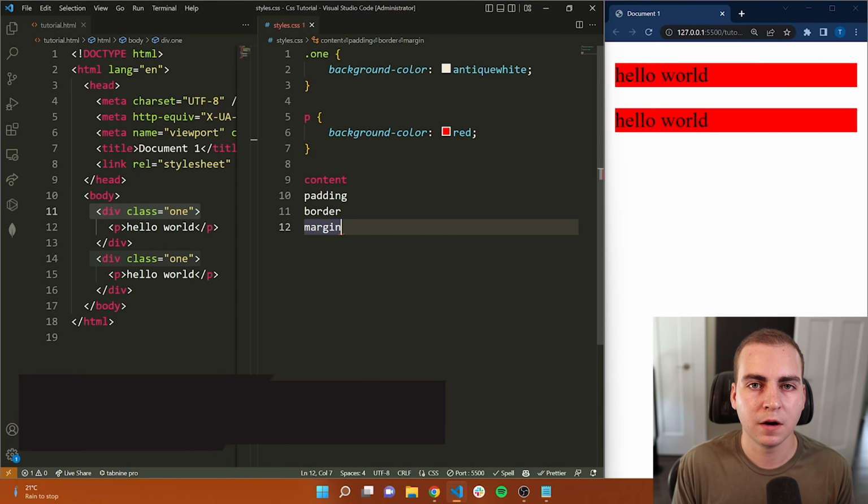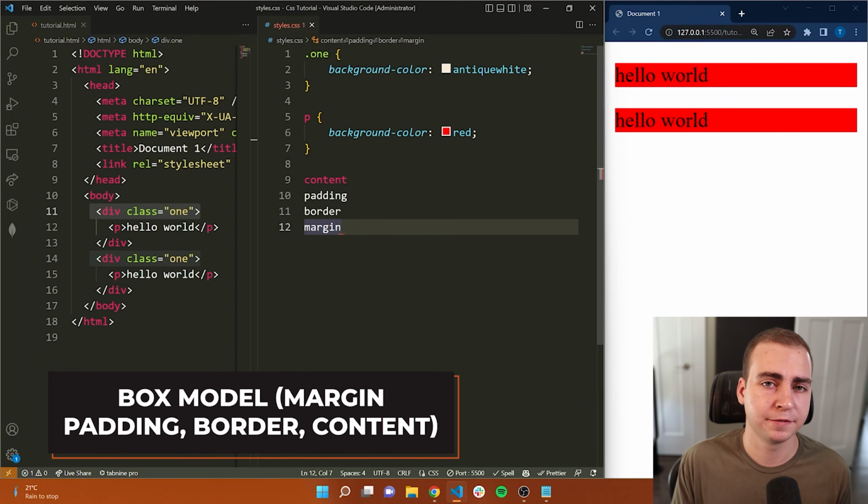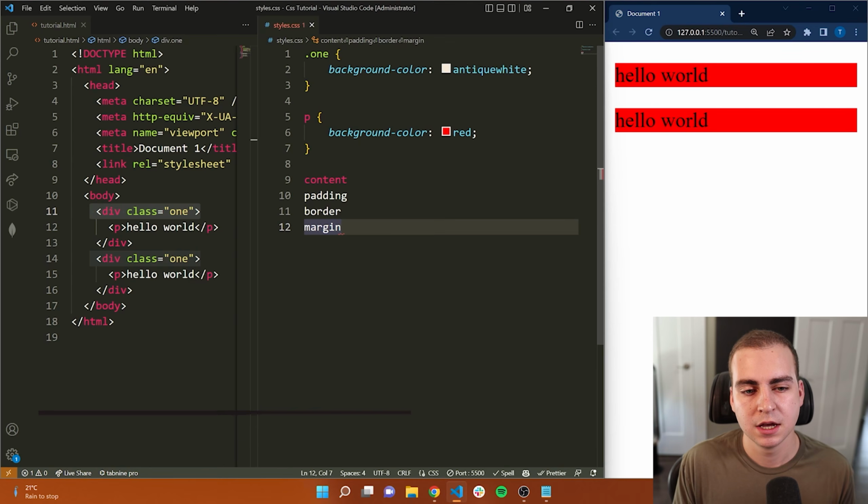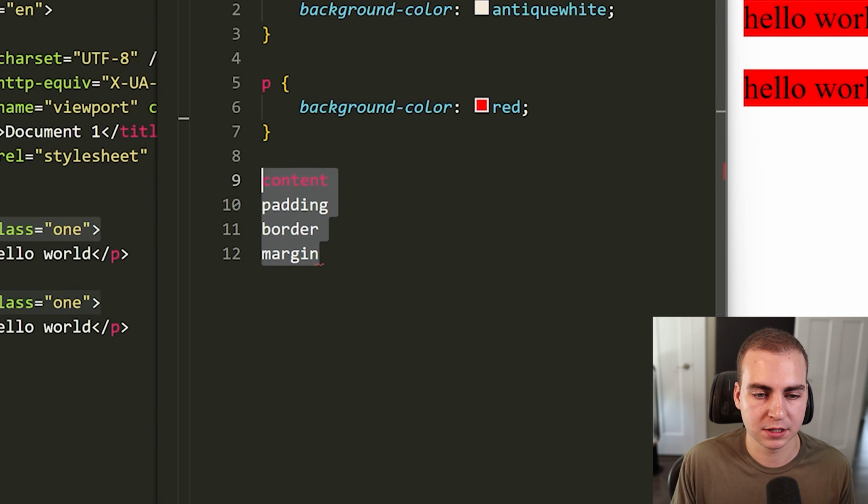All right, so now we can move on and talk about the box model, which is a very fundamental aspect of CSS. The box model is essentially trying to tell you what different properties on your box or on your different DOM elements actually do and how they change the spacing and layout of this element. So we have 4 main properties we need to understand here. We have the content, the padding, the border, and the margin.